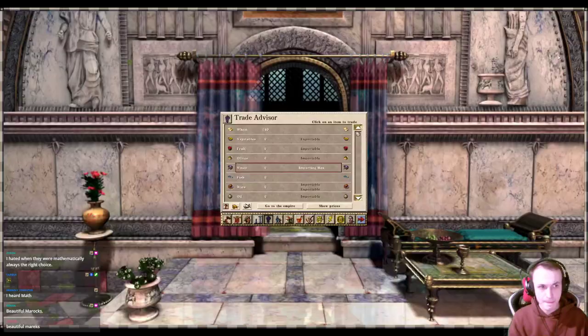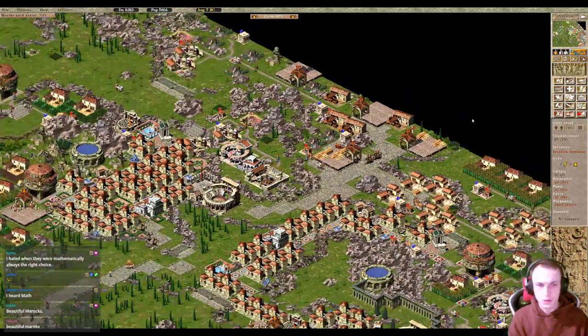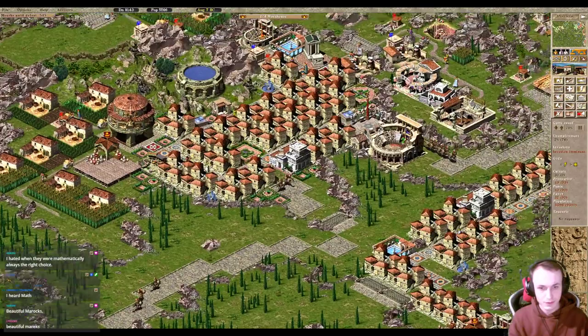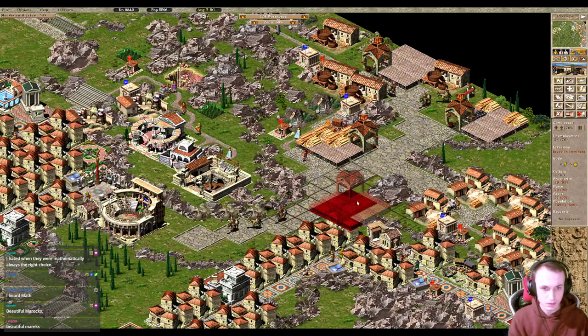I'll only export furniture over 12 units in the city. Okay, how do we do the... I guess one of the, no, it's gonna scupper my timber, or furniture. I could just remove some of this highway, I guess, but that's not really good. It's probably the best we can do, though.